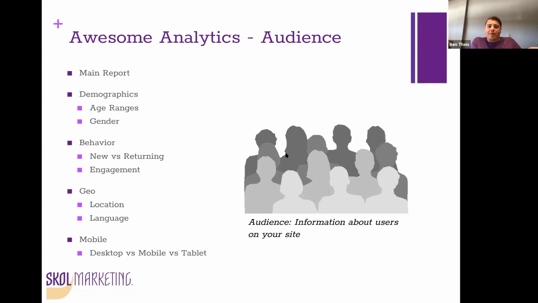I will say my favorite report within the audience report is going to be the mobile report. This is going to compare traffic from your desktop to your mobile device to tablets. What's great about this is that we can use those metrics and compare the bounce rate on a mobile device to a desktop. We can compare how long someone's spending on our site from a tablet compared to a mobile device.